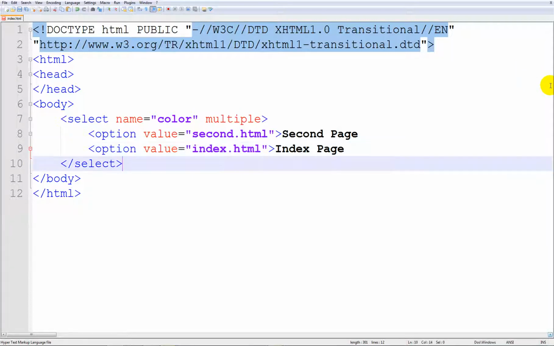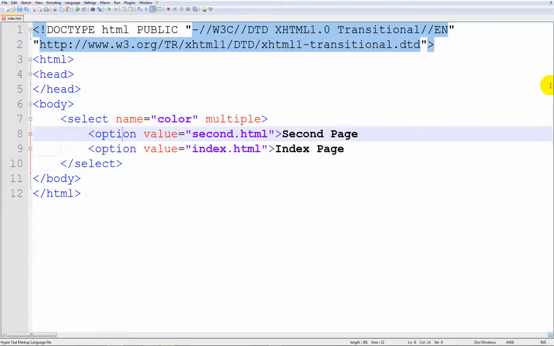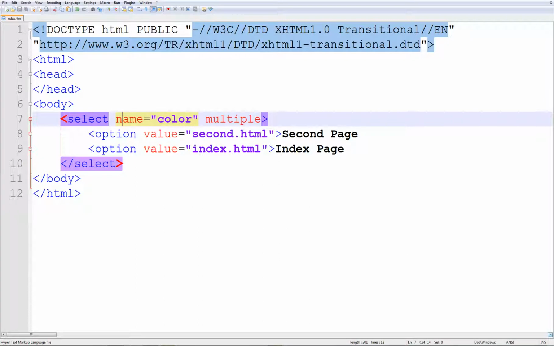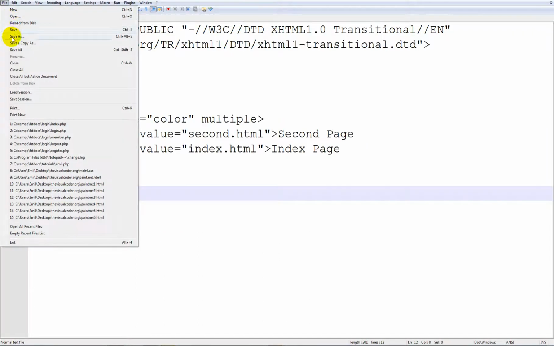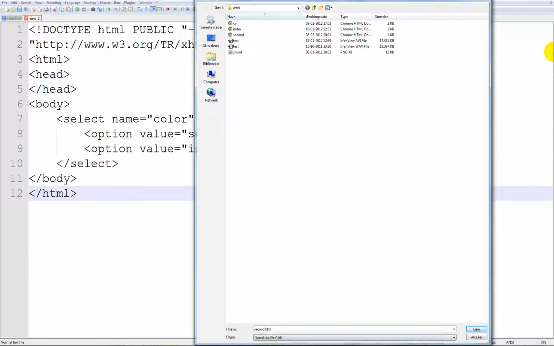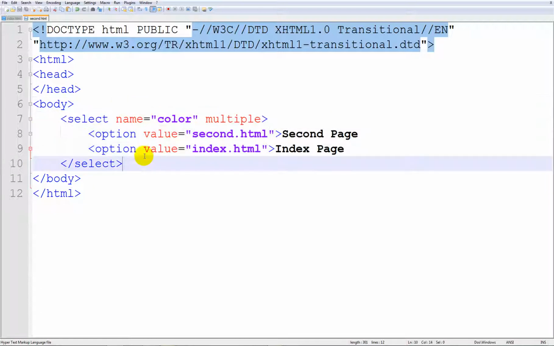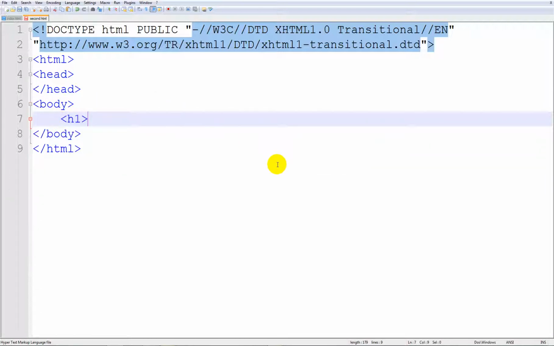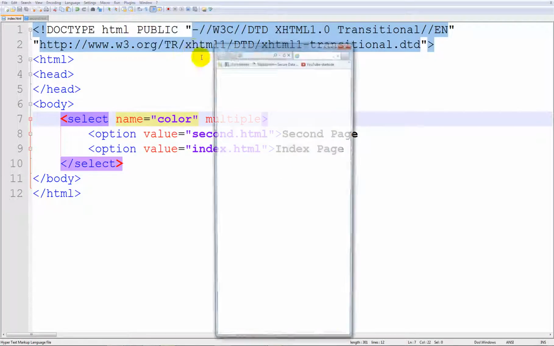But remember, you just need to use the select, and then if you're using more than one, add the multiple attribute. So let's go ahead and create a web page called second.html. Actually, second.html already exists, so that's fine. So I'm going to make a little header really quick just to show you. Basically, I'm going to type in second index. Alright, so if we go ahead and run this, we'll see what we finally got.